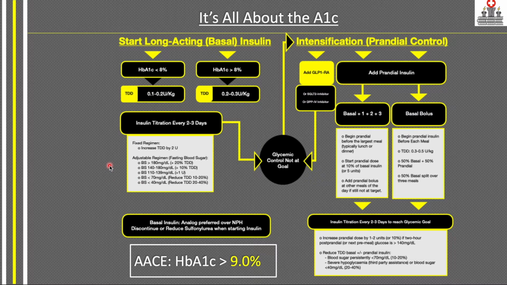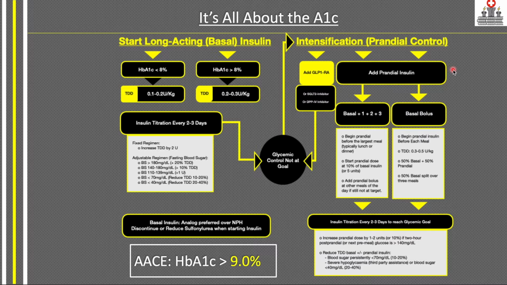Another thing to consider is they may very well start basal long-acting insulin at bedtime, and they may have good sugars in the morning, but their A1C is still elevated. And then we would consider intensifying this. We'd give prandial or bolus insulin. This is given before the meals. Most physicians would start by giving just one prandial dosage.